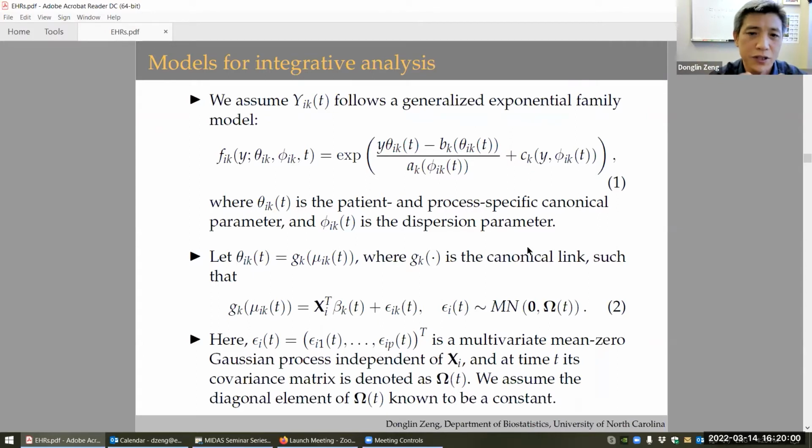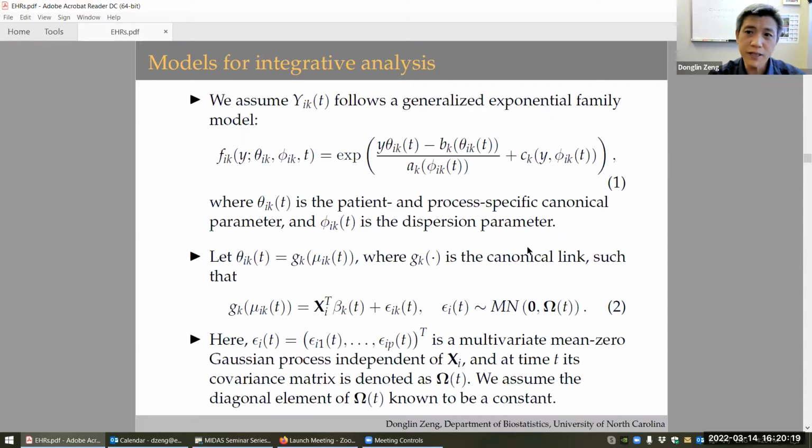Statistically, people use this exponential family to model different types of variables. They can be continuous, basically a normal distribution; binary, which usually ends up as a logistic model; and count data, which from the exponential family ends up with a Poisson model. And then we can put them all together.